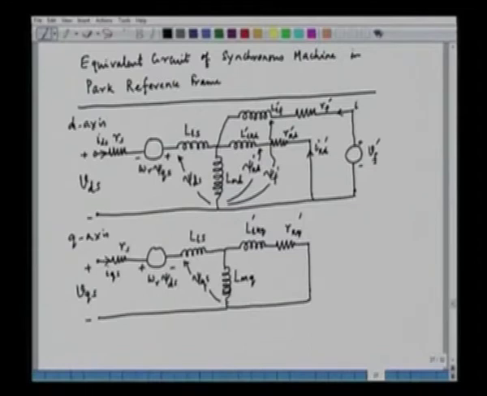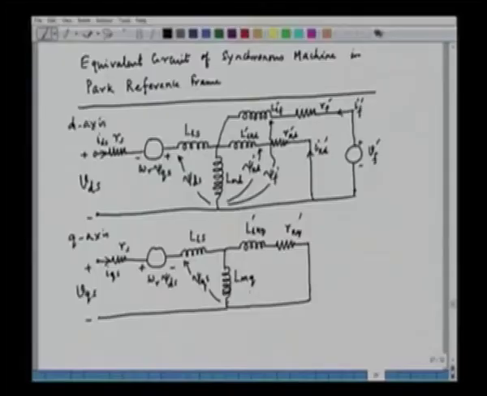This is IA prime, the field current. So we have shown the various flux linkages in the stator as well as in the rotor, in the d axis. Similarly, in the q axis, this flux linkage is psi kq, which consists of the q axis damper leakage flux. This is the damper current IKQ prime, the leakage flux plus the magnetizing flux in the q axis. So psi kq prime, as referred from the primary side, is the flux linkage in the q axis damper.